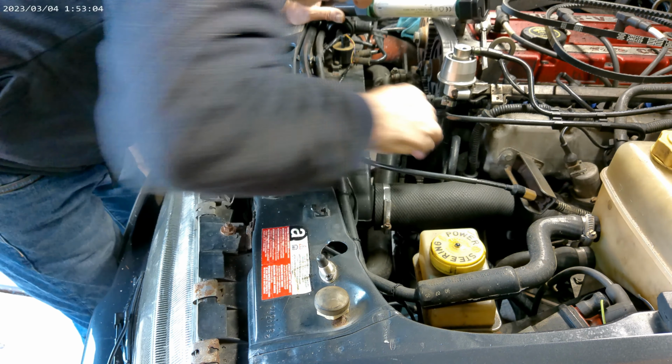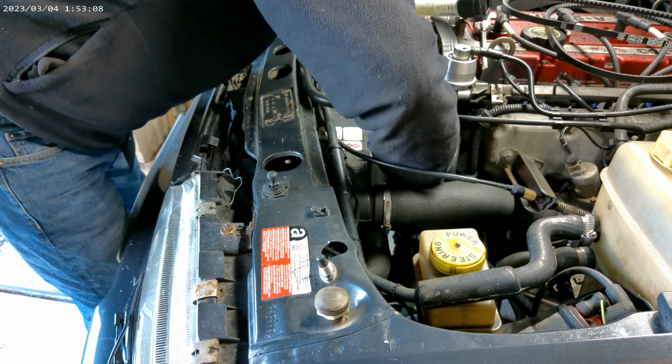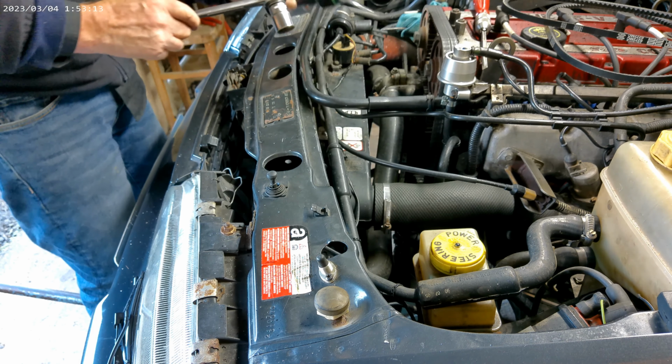Right, I'm just making sure I've got that first belt on. It's a bit of a struggle. Let's get it then. That's the first one on. Now it's time to put the second one on.